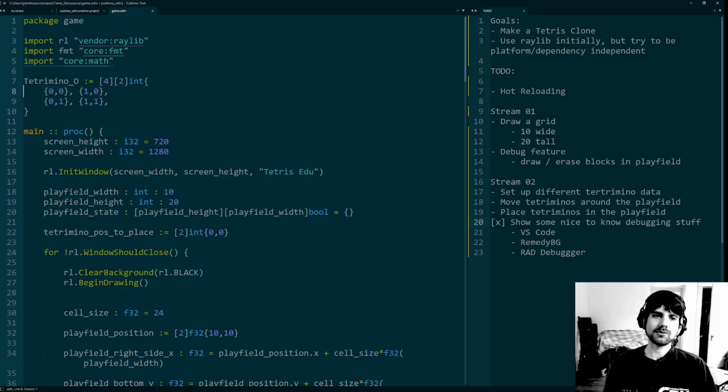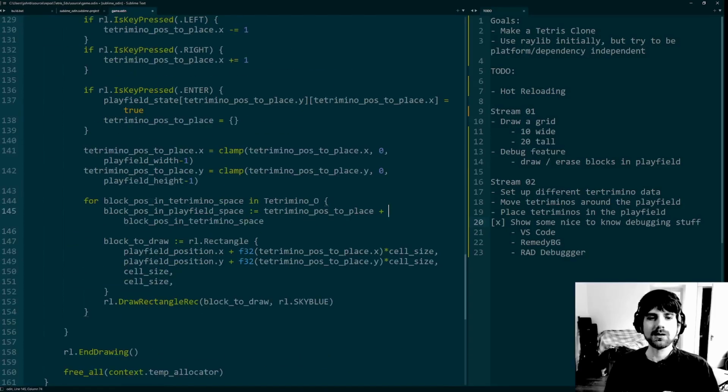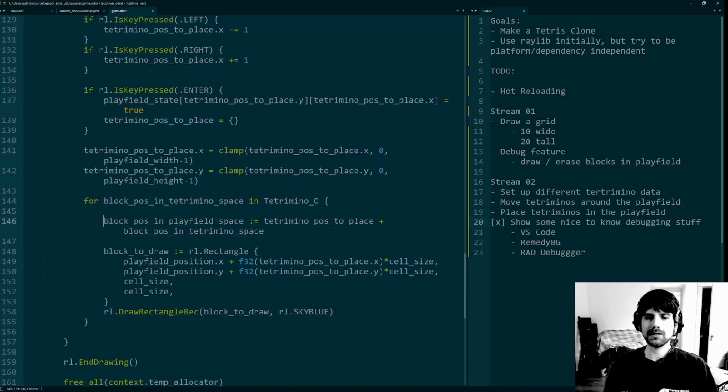Like these are 0, 0, 0, 1, whatever. And a lot of them will look like that. But now that it is moving and has a position in the space, we need to get the position of all the blocks in the playfield space. And Odin has the ability that you can add arrays of data together.